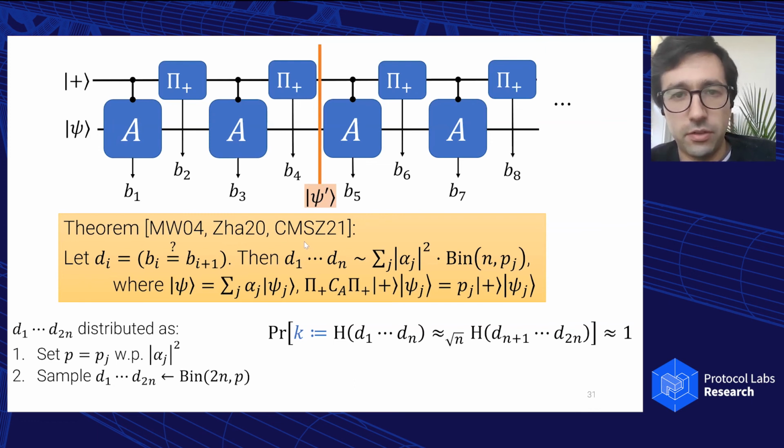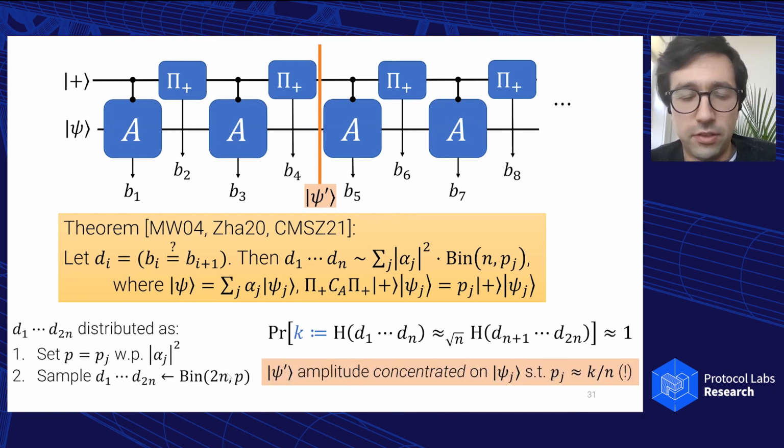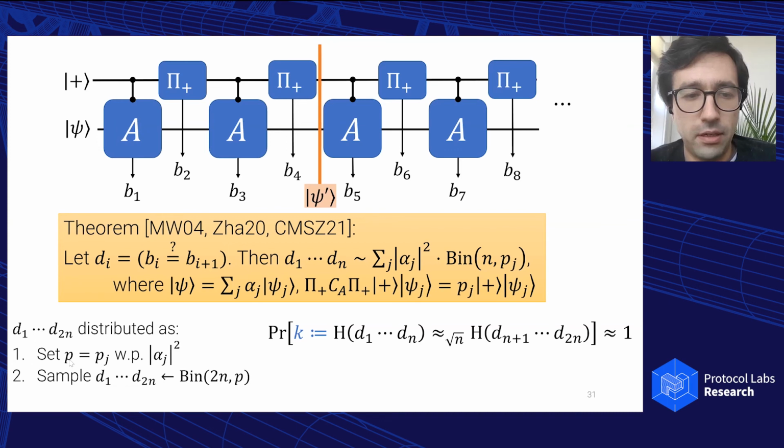is concentrated. You remember that if I cover up the first half of this procedure, it looks like running the whole procedure, but on this intermediate state. The probability that I get a particular outcome for this intermediate state is governed by this process where I choose some p with probability alpha j squared, and then I sample. But because I get an outcome equal to the outcome here with very high probability, close to 1, it must mean that the alpha j squared weights have changed. They were something at the beginning here, and now in the middle, they're different.